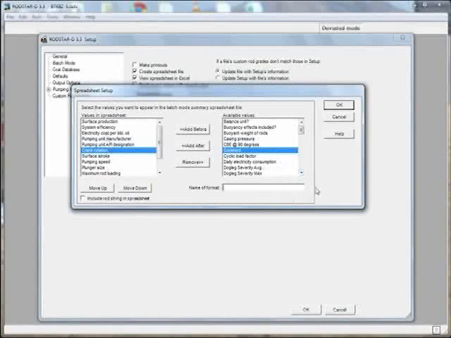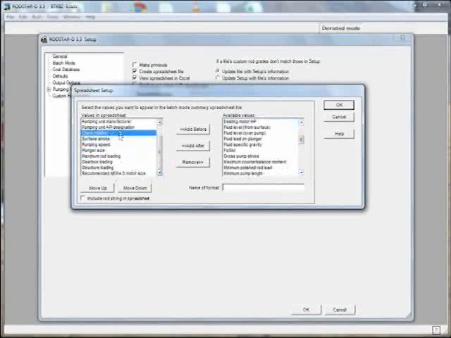The same thing for any other item that you see here. It contains both inputs and outputs. You can put them anywhere you want, in any order you want, in the spreadsheet that you will generate. Another option here is to include the rod string in the spreadsheet, but since the rod string is really not a single item, but several items grouped together under one, if you include the rod string in the spreadsheet, it'll make the spreadsheet very long, very large, and it may not be easy to work with. So by default, this is not included.